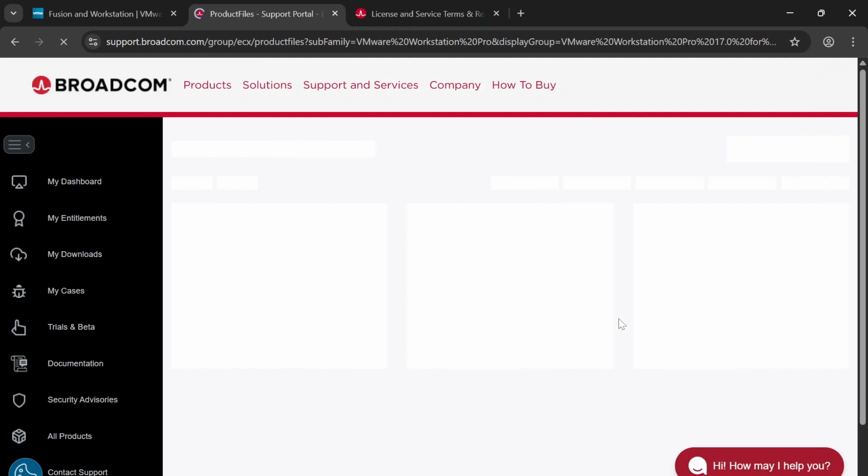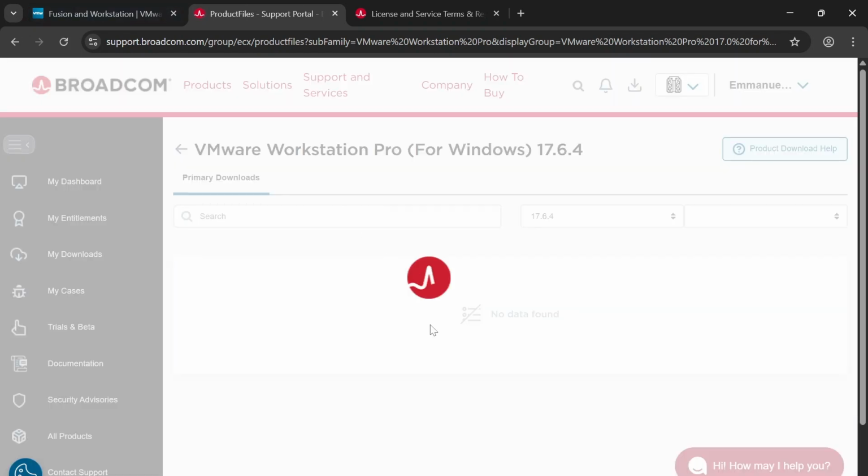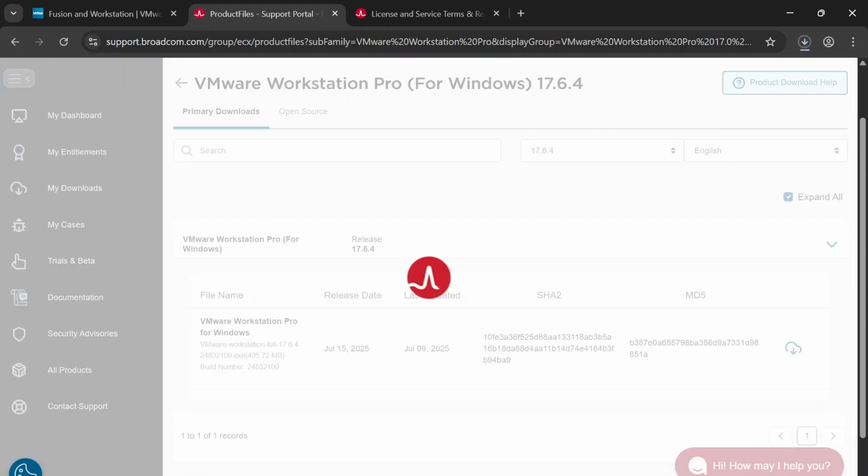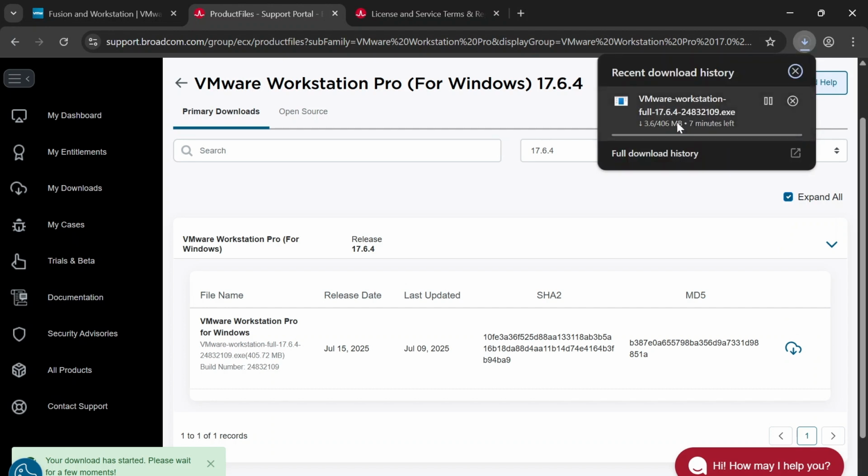All right, so once you submit, your address is going to boot up and take you to the page where you can officially click on download, and it should start downloading right now. So it's currently downloading, right? Great. So we're going to wait for it to finish downloading and then we can continue with the installation.